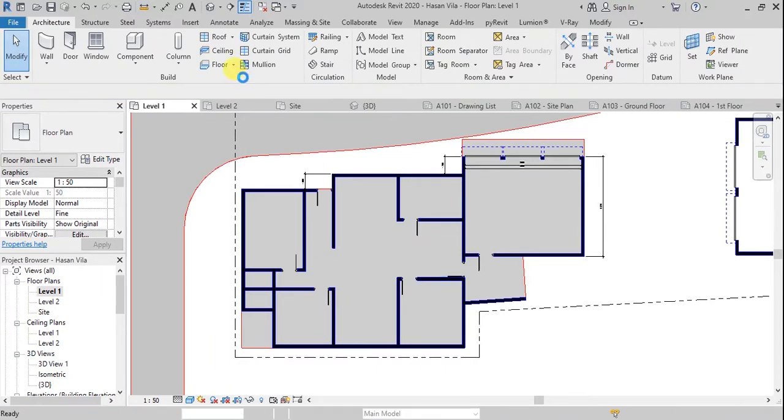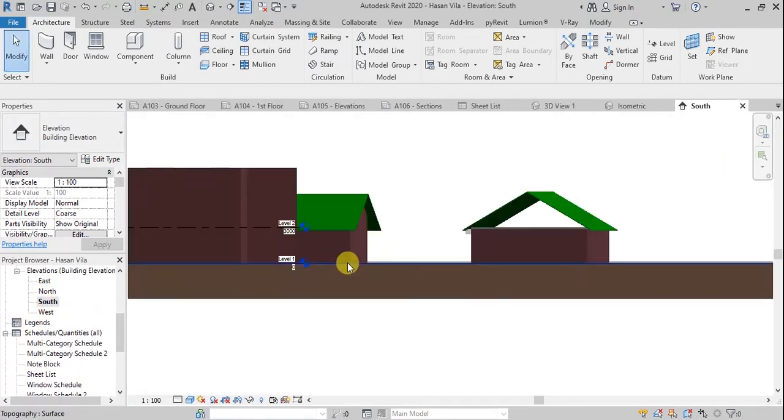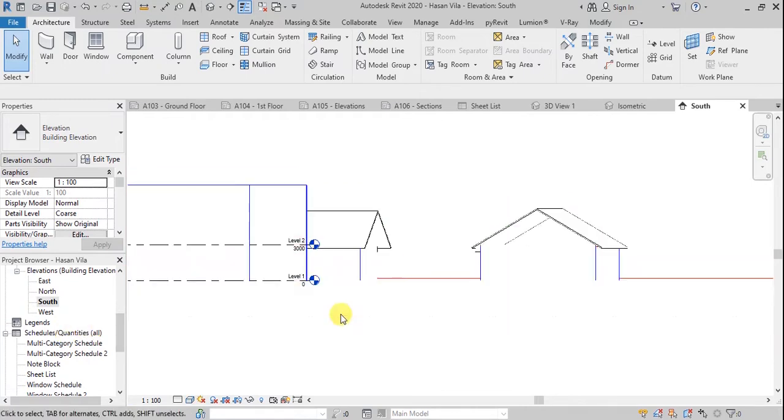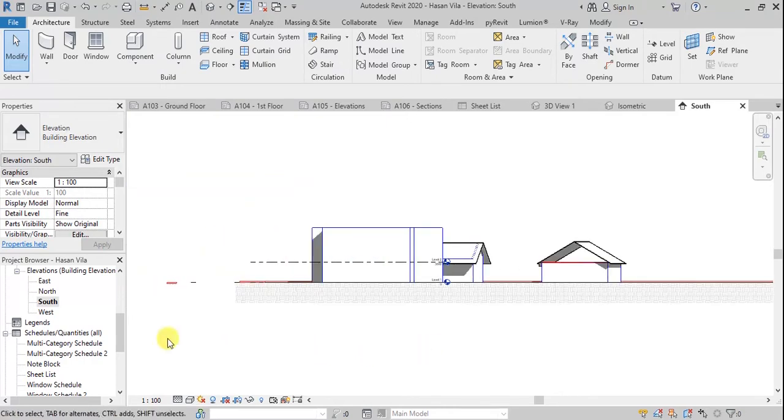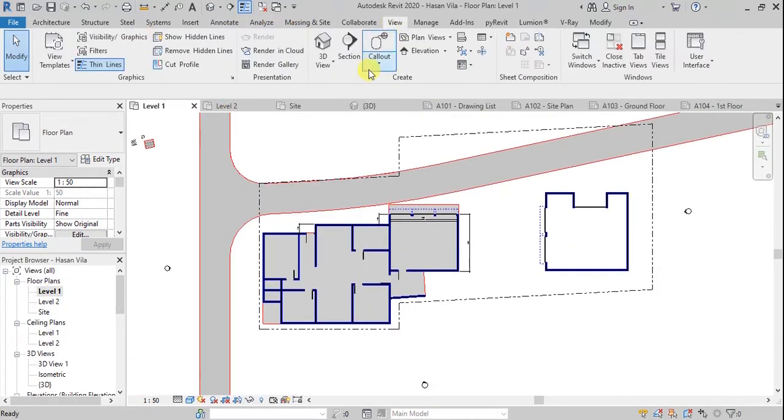Now let's go to elevation south. As you can see, this is not orthogonal to the eye. So we can change the elevation.